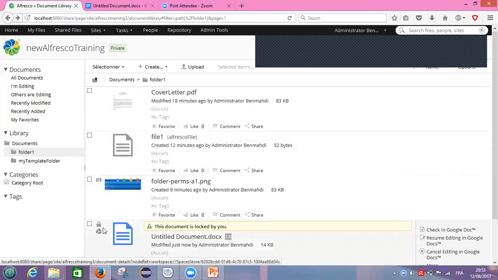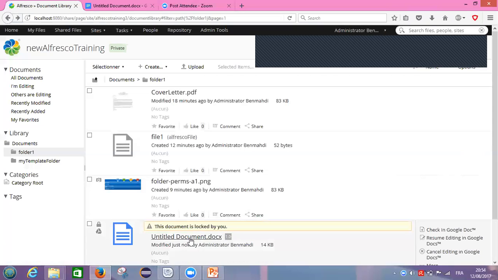If we return to see our Alfresco site, we can see that our Google Docs file is created. We can see the sign of Google Docs, but we can't open this file. This document is locked by you, as you can see.